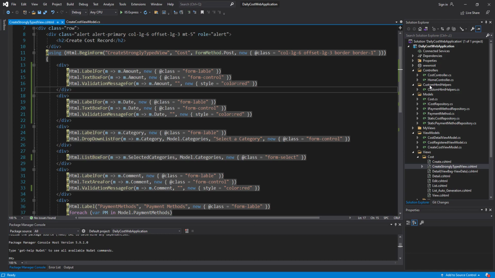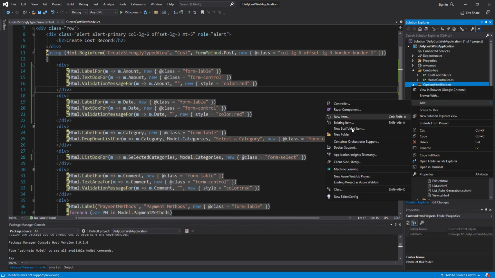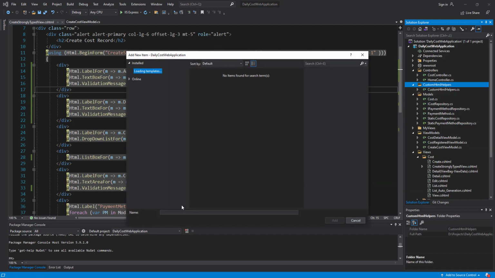But here I use this folder that I have created for custom HTML helpers to store my custom attribute file. And here I create one class file, and I use one meaningful name for this class, allowed character length.